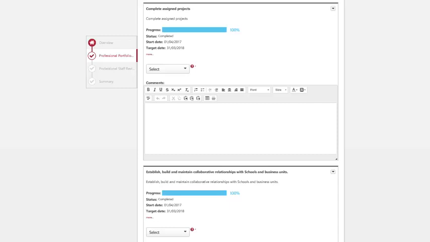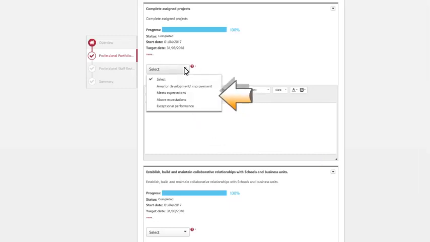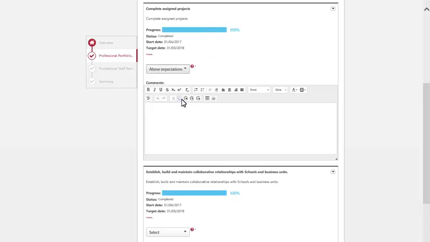You now need to evaluate your performance for each of your work objectives. Beginning with the first objective, click on the Select button and choose a rating that best describes the outcome for the associated objective. Note that there are now 4 ratings that can be applied, providing you with more flexibility to describe your performance. You can click on the question mark icon to view a description of each rating. In the comments box, describe how you met your objective as well as any other relevant information.